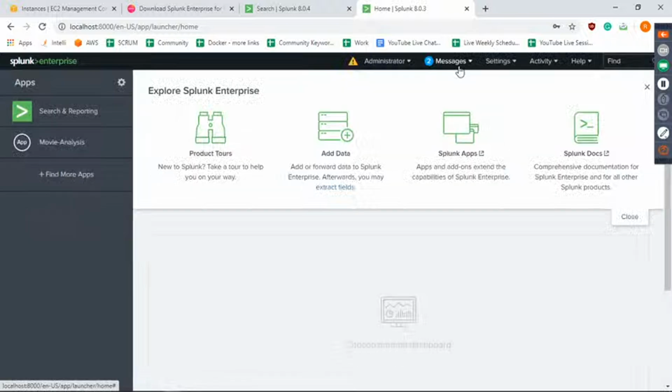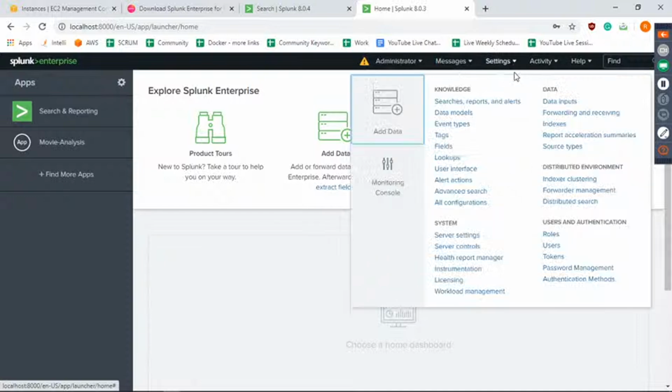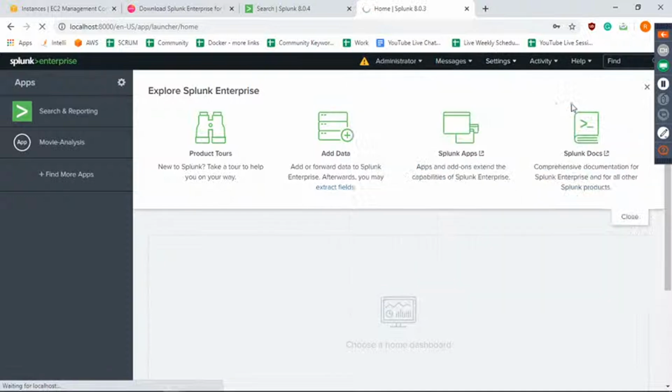Alright, so I have it here. Hopefully it's working in this. So I'm just going to go ahead and enable our data input over here.